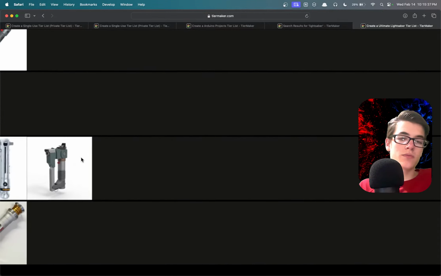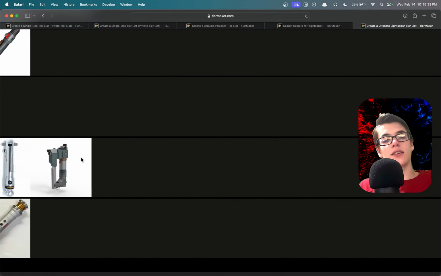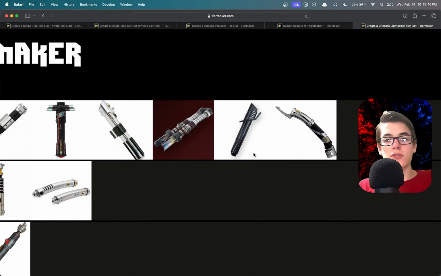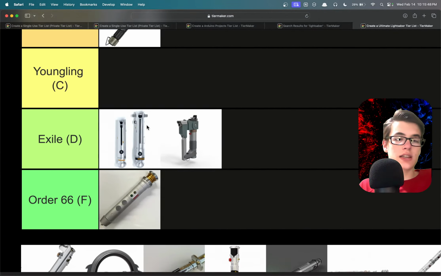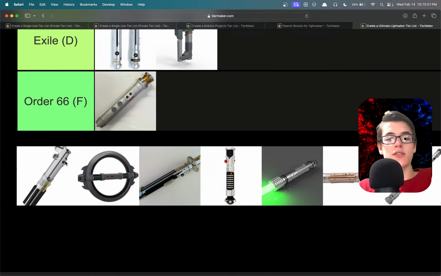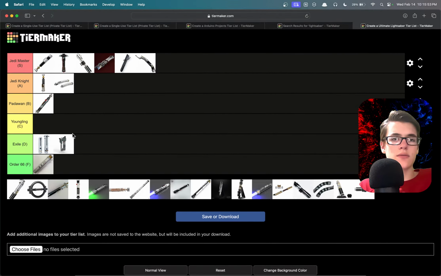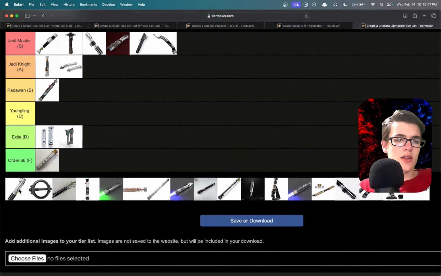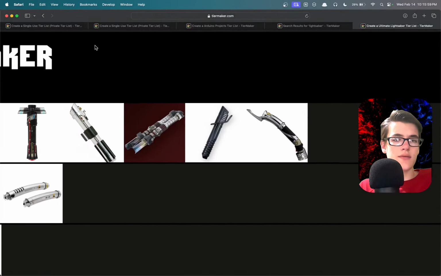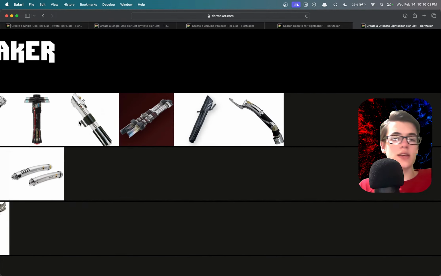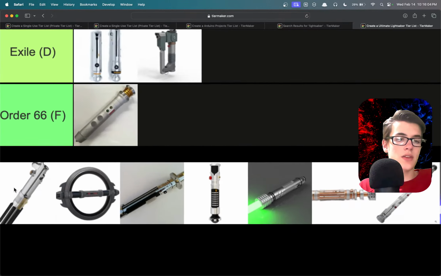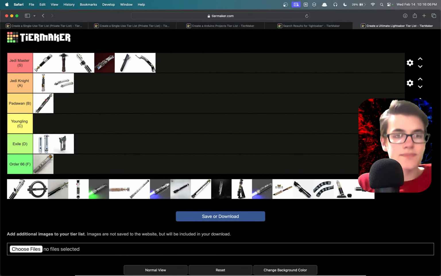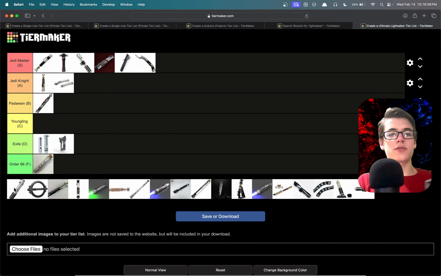I feel like if there were a design that was blaster pistol and lightsaber in one, and it was elegant and cool, maybe like Dooku's, obviously, much like with the gun aspect, it would be awesome. But that's not it. Okay, what did we? Anakin and Vader's. Okay, I got it correct. That is Vader's. And this one's Anakin's. Okay. So we have a tough choice here.